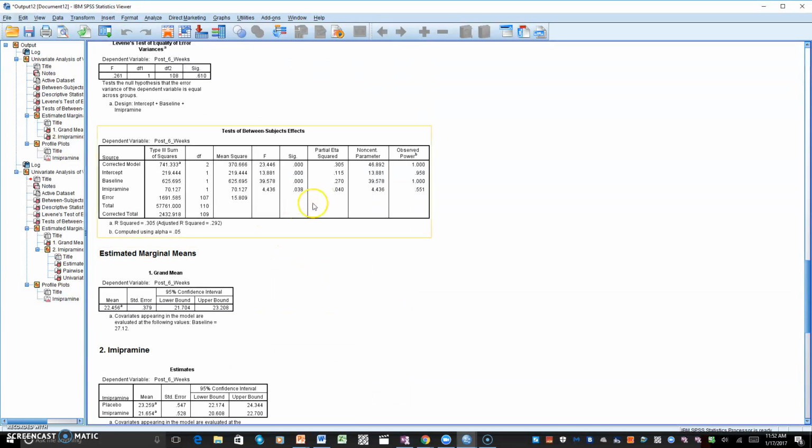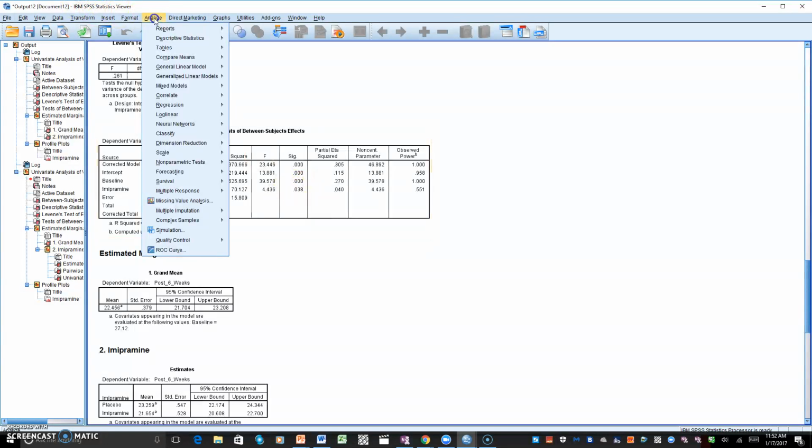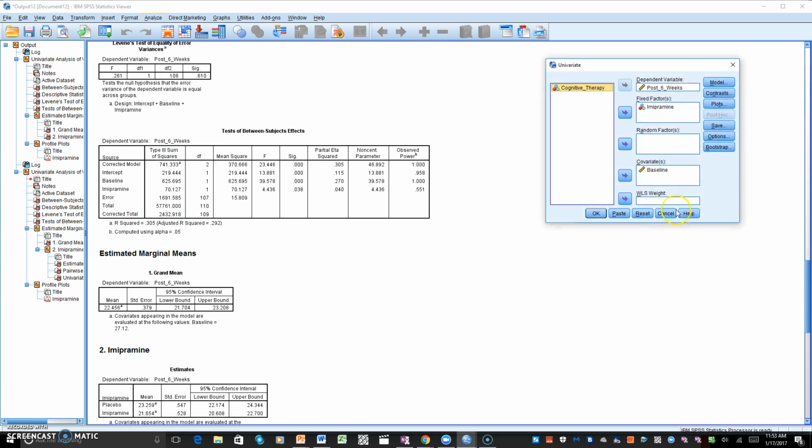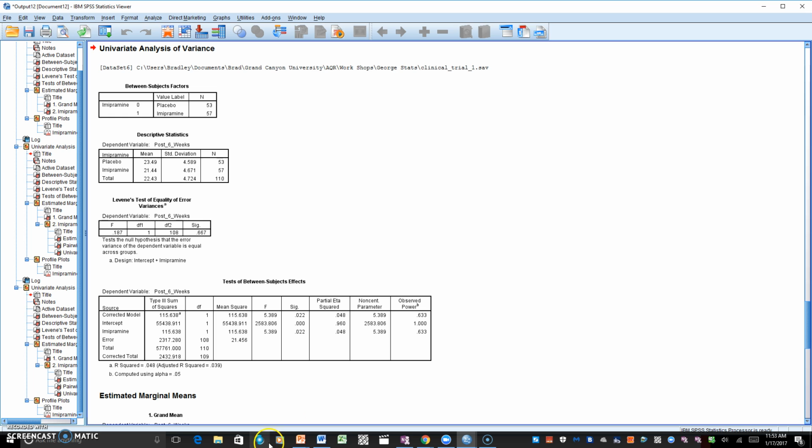Let's look at one more analysis here. Let's take a look at this with an ANOVA without the covariate. We can go here, and what we want to do is take out baseline, and we want to see if it's significant.